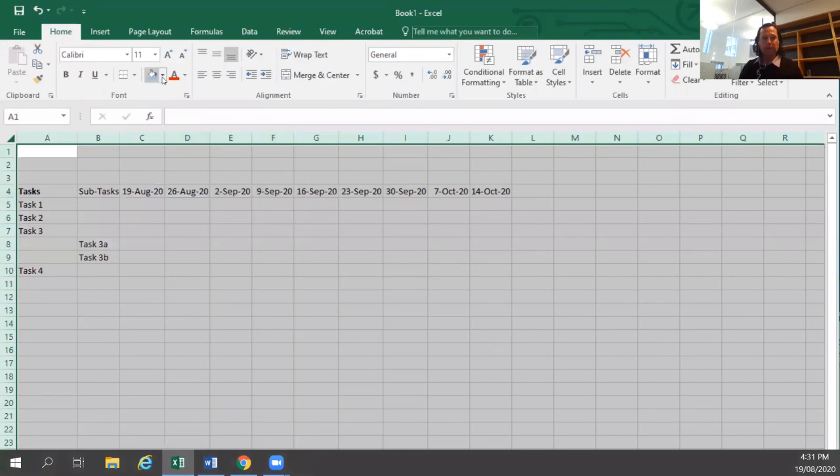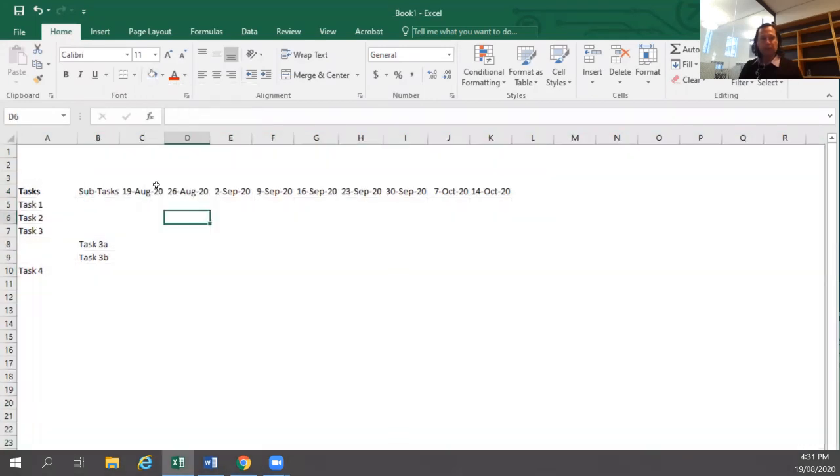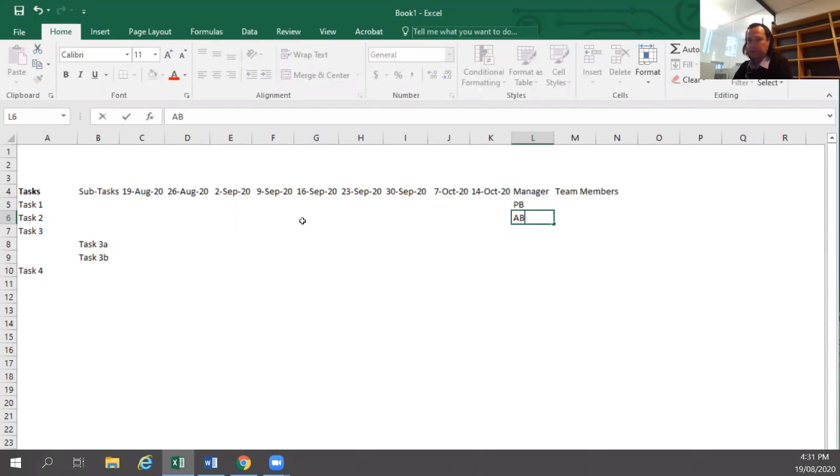I like to have it white in the background, and you can play around with the layout as much as possible. So what do we need to do? Well, we need some people who are going to help out with that. So we might have a manager, and we also might have team members here as another column. So the team manager might be myself. In the next task, it might be somebody else, and it might be then somebody else to finish off those final tasks and bring it all together.